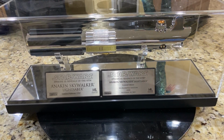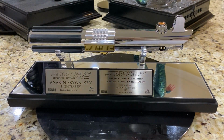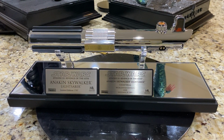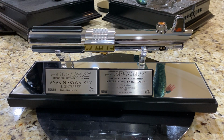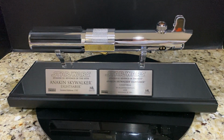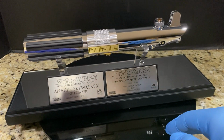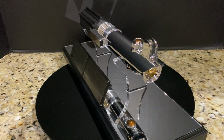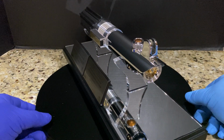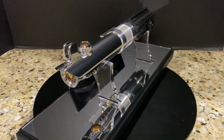Let me take the acrylic case off, and we can then begin twirling it around with the black background. So as usual, here we go. So you can appreciate more fully how beautiful this looks. You can see the light just reflecting off the chrome. You can see my gloves, the reflection. These are literally mirrors. They're a little bit tall, so I have to move it forward just to make sure it can actually rotate all the way.